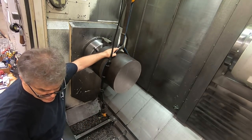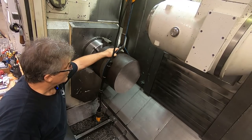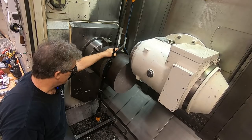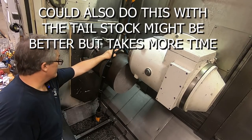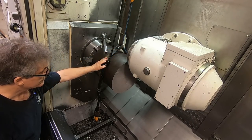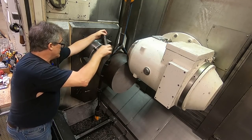Now, I'm going to jog the machine up here and get a little help to push it up into the chuck, because it's kind of heavy for me to hold this part. And if I'm careful here, wouldn't recommend doing this and not being very careful doing it. I mean, you can overload the axis on the push a little bit harder. I'm kind of watching the load meter on the display there so I don't overload anything.